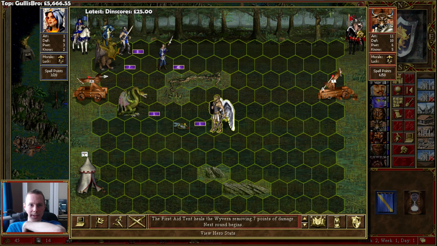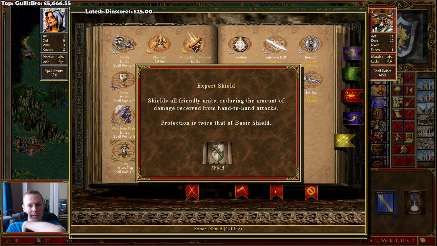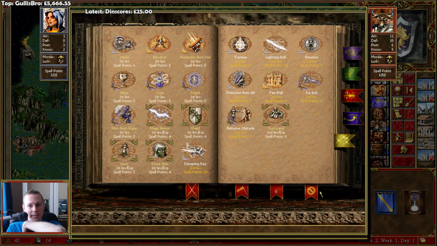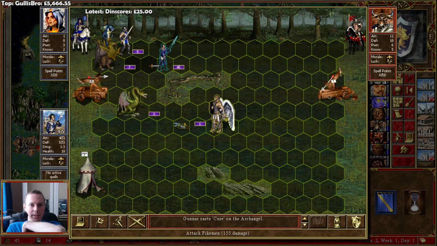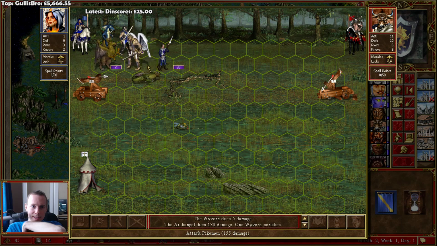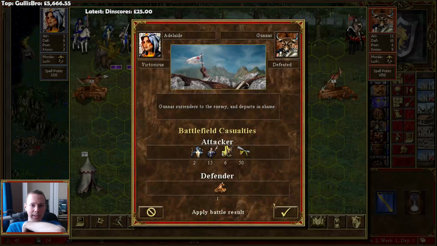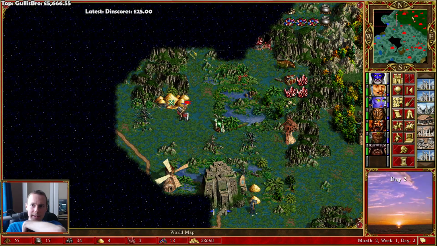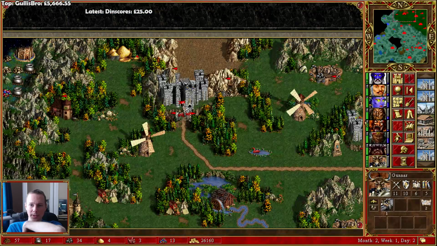Interesting development now. This is where we get into a pickle. Is shield going to be better than cure? I don't know. I might still lose this. I've run out of juice. Yeah, I think I've got to flee. And then come back over here. And collect my goodies.